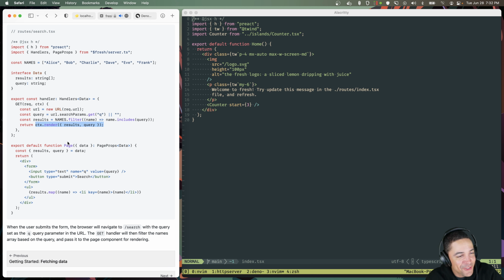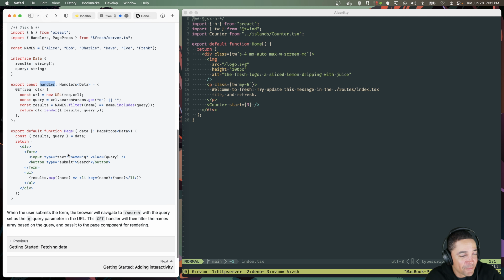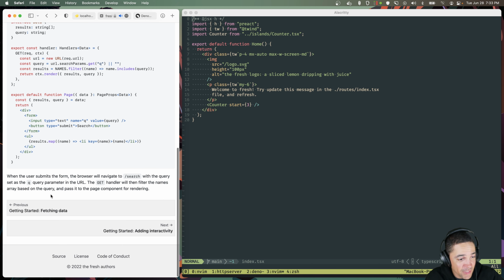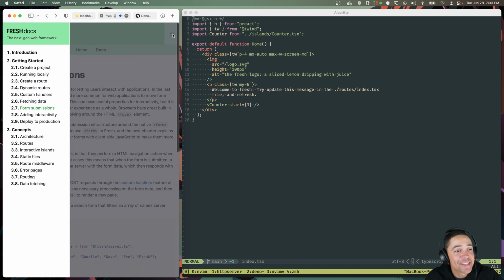which I think will return the HTML from this export default function, which is also very clever, right? So they're exporting two things. They're exporting a handler, and that's how the framework will know what to render is default, and then what is a handler is you have to name a handler, right? So it is super simple. It's actually very similar to where my experiments were going, but yeah, I like it. It's clean. So anyway, you get this out, and then you could do just JSX or TSX stuff, where you fill in the stuff with the curlies and do all your mapping or whatever. I don't miss that. All right, so yeah, I thought this is a super interesting thing.